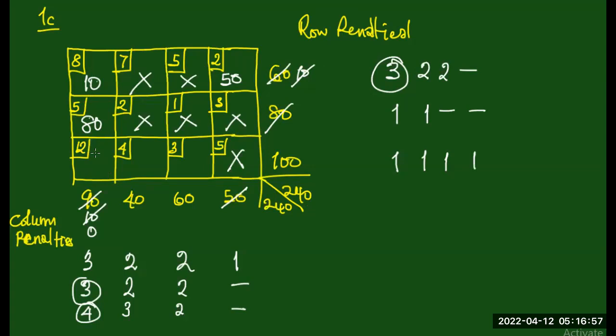Let's look at the columns. We have one left here. So what do we have? What is that there? It's 12. Yes. So put the 12 there. Here, what do we have? 4. Put the 4 there. What do we have here? 3. Put the 3 there. Put dash. What is the highest penalty? It's 12.